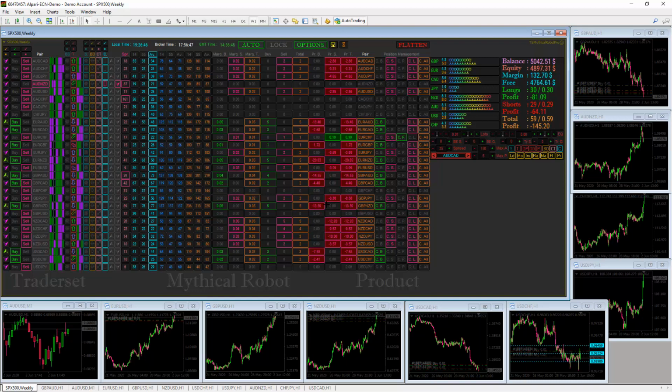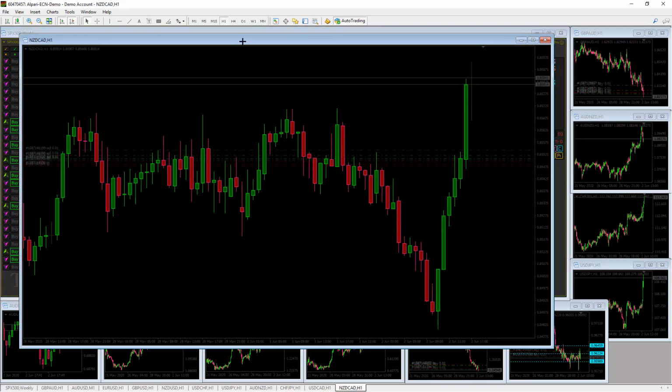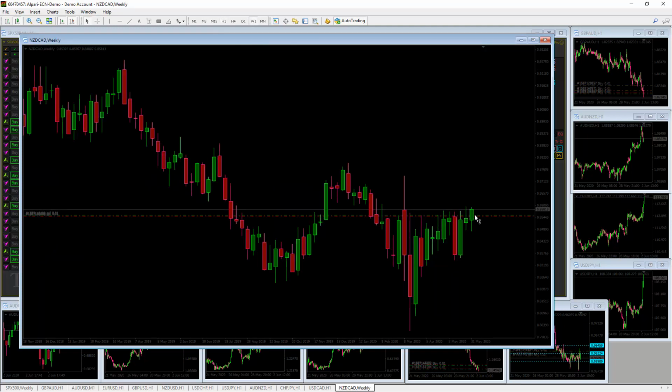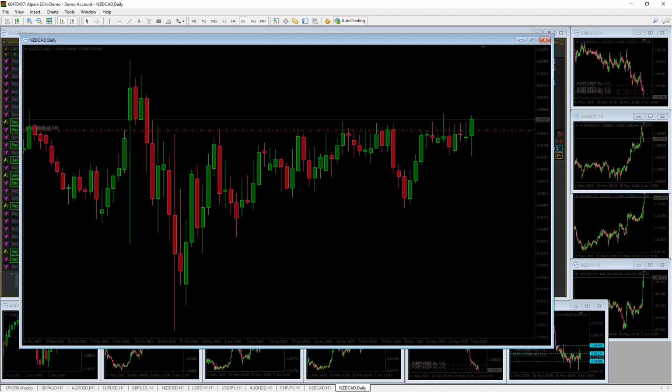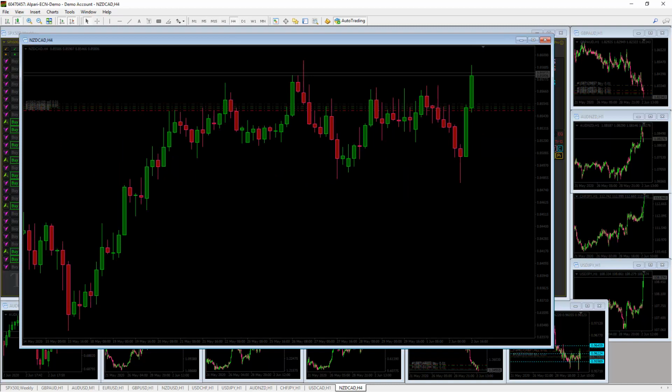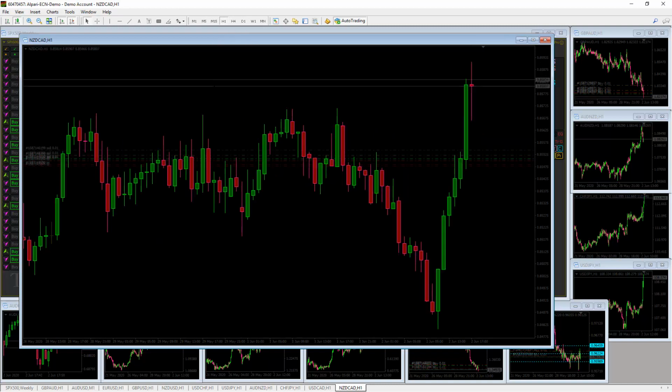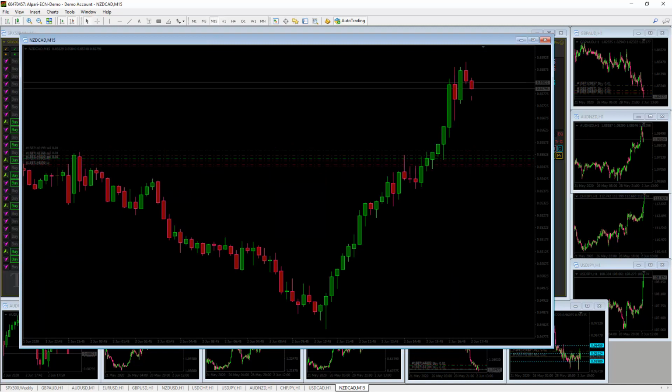Here we have GBP NZD that is locked with 5 positions and NZD CAD. Let's take a look at NZD CAD. It's already a doji, isn't it? Higher time frames, it's a bit dangerous, but we'll take a look. Okay, the 15-minute chart gives us a bit of ease that it can come back and hit these levels, but you should keep track because it's the same support zone that was broken. So the moment it's hitting here, you may want to make sure that things are not finicky here.